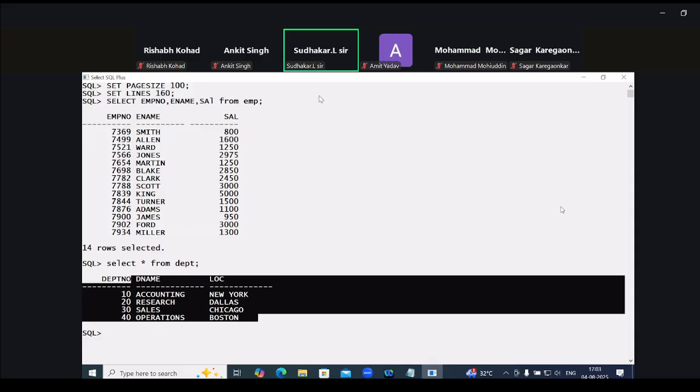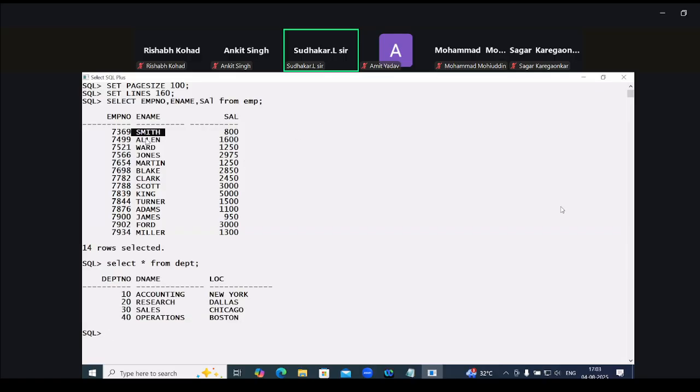Whenever we want to know which department a particular employee is working under, can you tell me now? For example, is there any chance to find out which department the employee Smith is working under?